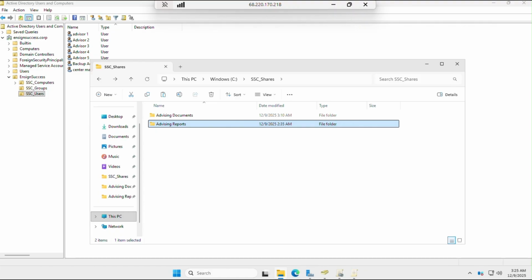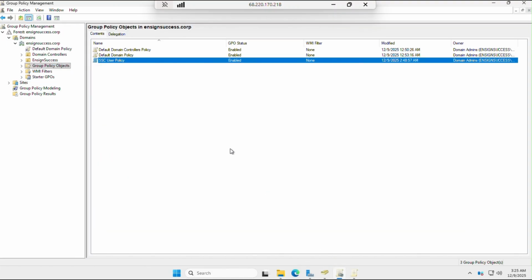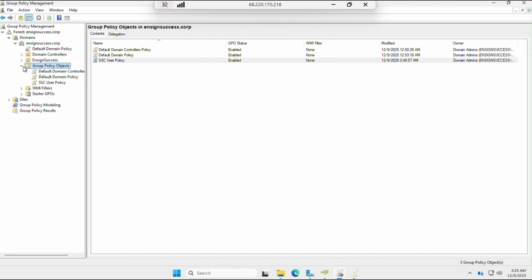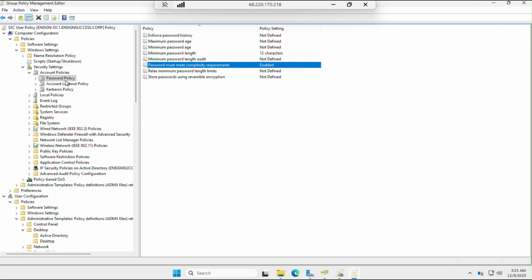We already talked about the permissions and shared those. So let's go back to the group policies here. You can see we added or enabled the SSC user policy to here. And then over here is where we're doing the user policies and the computer policy.